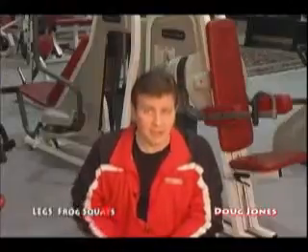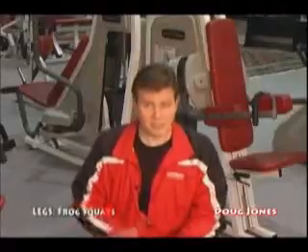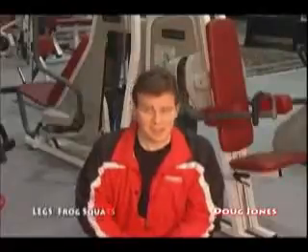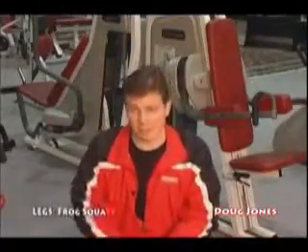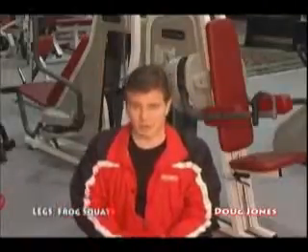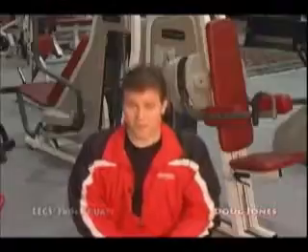You get something called orthostatic hypotension — you're actually lowering your blood pressure. It's a protective mechanism; your body's trying to go horizontal to get blood to the brain, but it's not very safe. So always get up in segments. If you do lower body movements working big muscles, especially when you first start an exercise program and your blood volume hasn't raised up sufficiently, just get up in segments: lower body, then kneel, then sit, then stand. Don't just stand up, lock out your legs, and let everything sink. Anyway, that's it for frog squats. We're on to our next exercise for lower body — our last one — and that is the calf raise.